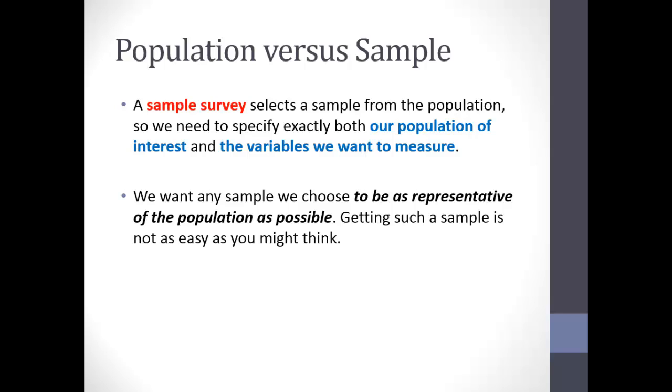And this is the key idea here, and this probably makes sense: the reason that first one was bad is that if I'm only asking you guys in here about majors at Ohio State, the group of you in this room is not necessarily representative of the entire university. So in general, keeping that in mind, we want the sample that we choose, the people that we get information from, to be as representative of that population as possible. And it's not always easy to do that.